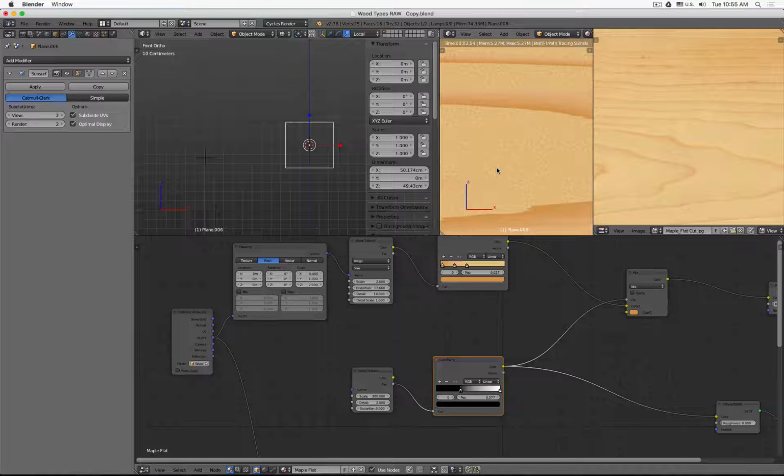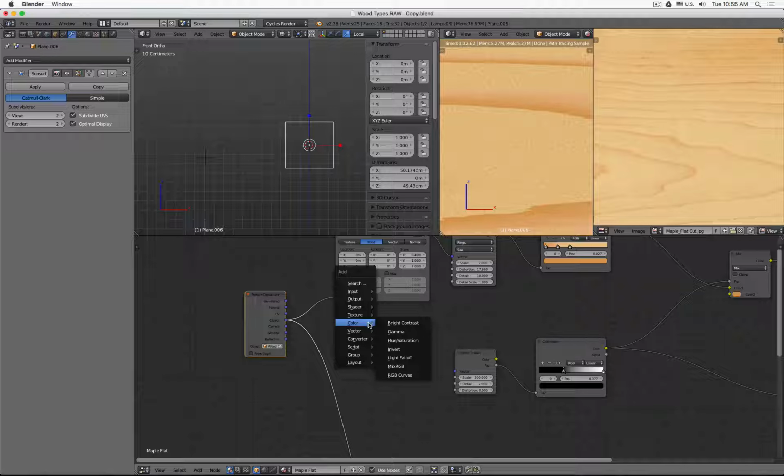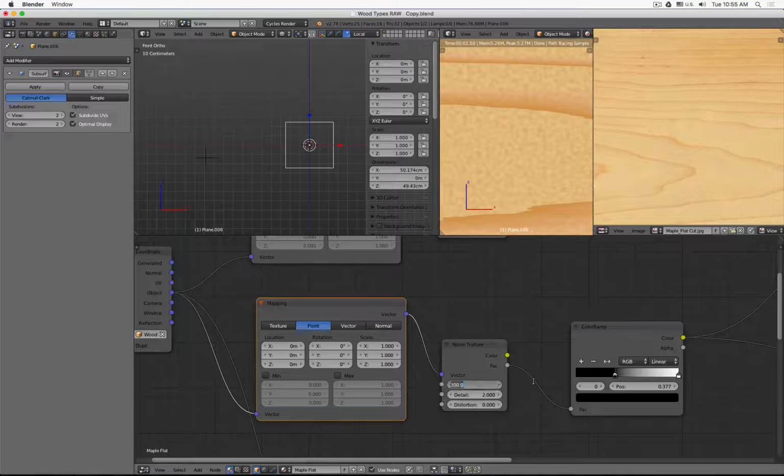Currently then it's a normal noise pattern. If, for example, we want to stretch it, similar to the rings, then obviously we also have to use a mapping node in this case. So maybe with this we can define the size, and then with those we can adjust, for example, compressing it this way. And maybe stretching it a little bit.